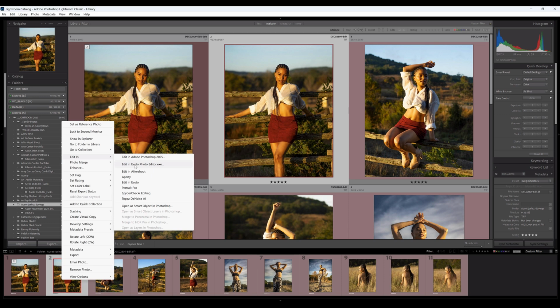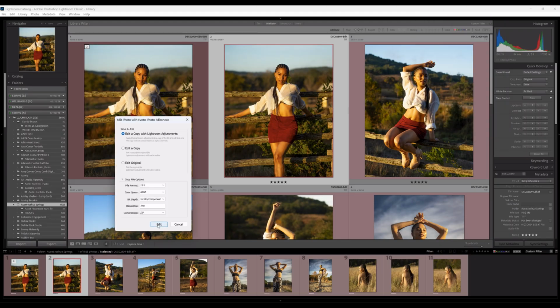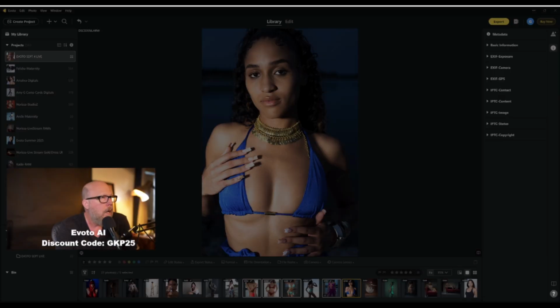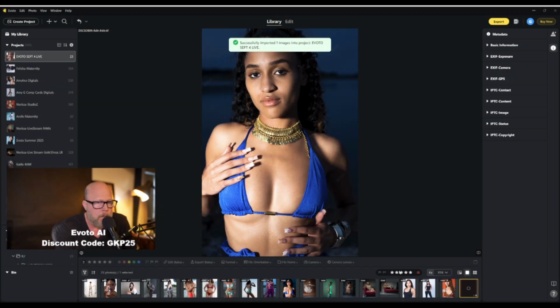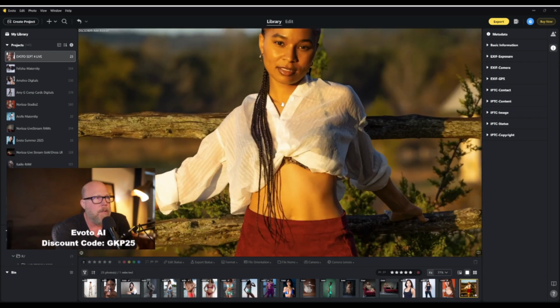I have one shot and I want to retouch this in Evoto. I right clicked on it. I chose edit in Evoto, edit with a copy of Lightroom adjustments, right? And it's going to come over to Evoto, and let me turn off my Lightroom screen now. And it's going to prompt me here. You don't see the prompt, but it's asking me if I want to create a new project or import into this existing project. I'm just going to say import into this project, and it's going to bring it right in on the end here. You see all the shots down here in the loop. It's right down here on the end.